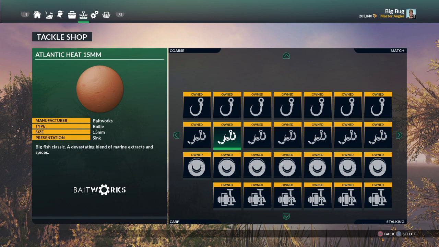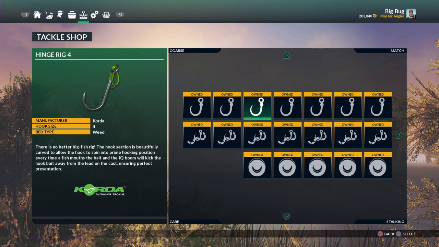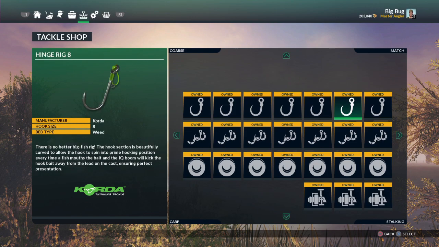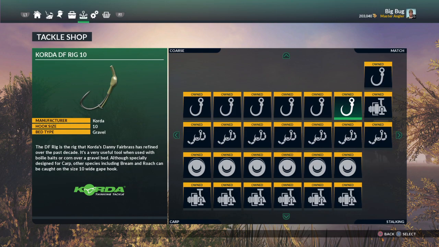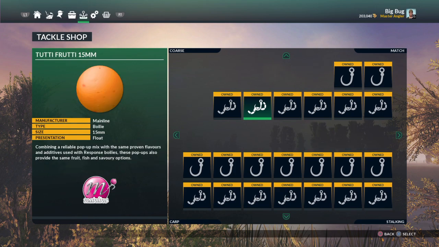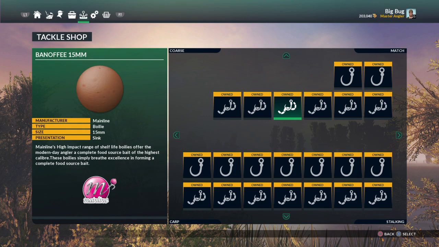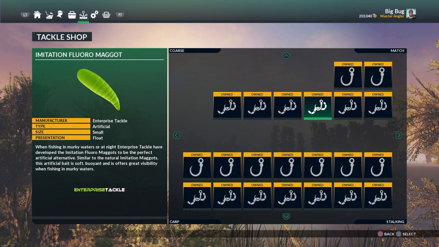I think that was it. Have I missed anything? I unlocked it. No, we've done them. Was there anything further up? I can't remember. I thought there was more. So that's the new baits anyway. Oh yes, here they are. I thought I was missing one. Right, so we've got a fluoro maggot there. Look at that. Never used that.